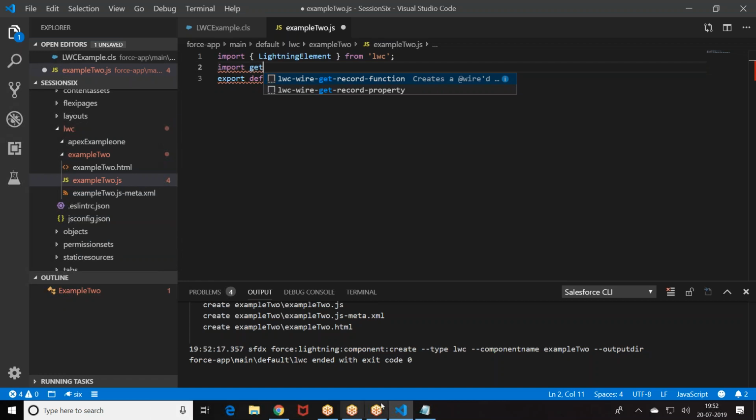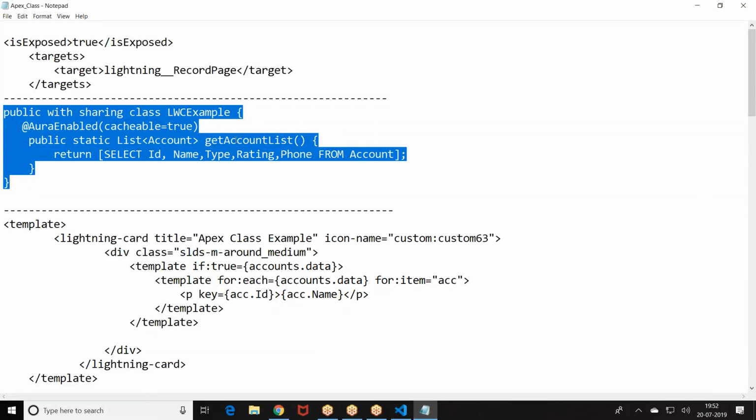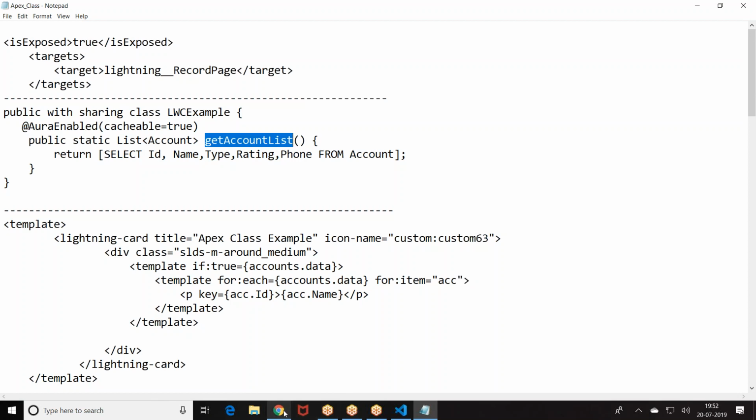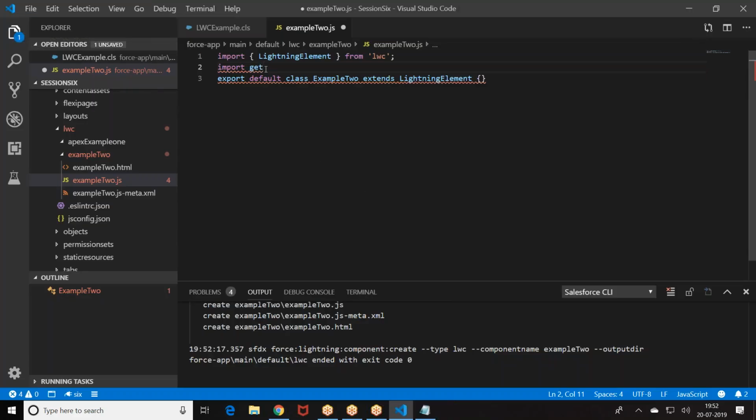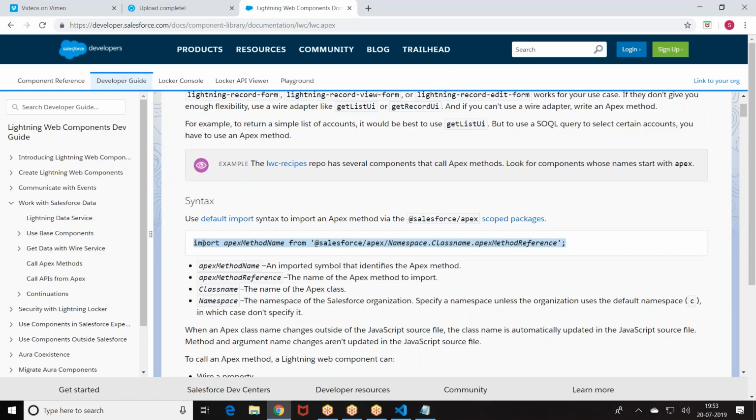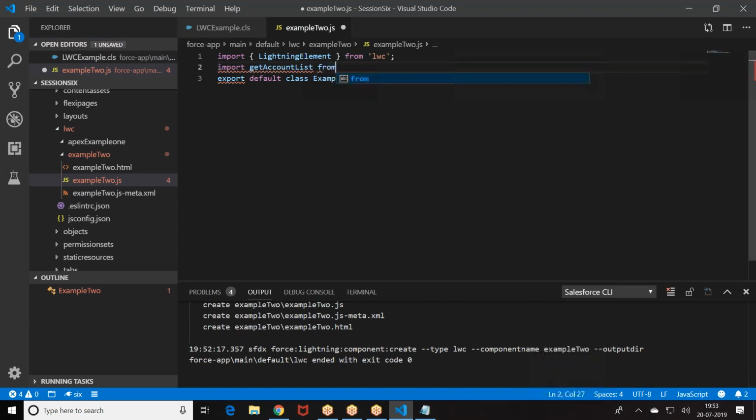In the Apex class I have already given the method name, getAccountList. Import getAccountList from @salesforce/apex/, and because I have not given any namespace, default.